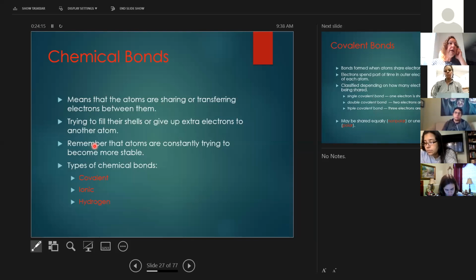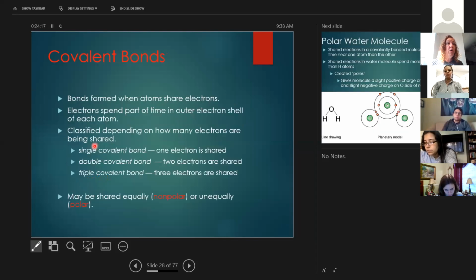So we're just going to talk about these 3 different types of bonds. So the first type of bond is called a covalent bond. And a covalent bond is where the atoms are going to share electrons. And I have this little saying that just for some reason sticks in my head. Sharing is caring and caring is covalent. And that's how I remember that if they're sharing electrons, it's covalent. Sharing is caring, caring is covalent.